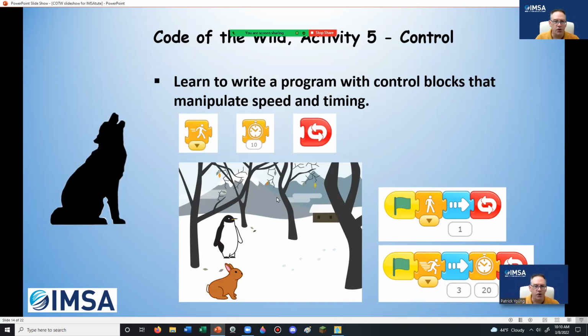Here's an example I've created of sort of the story of the tortoise and the hare, but rather than a tortoise, I used a penguin, just because I had a snowy scene here. But they're going to have a race.